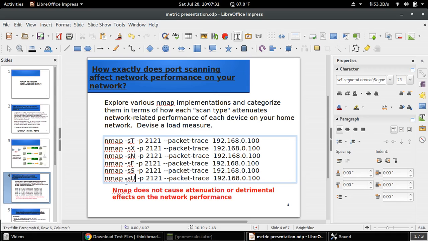That is a very slow scan and puts a lot of data packages in the network. So what I'm trying to say at this point is that Nmap by itself doesn't cause congestion in a device. It doesn't cause a problem. However, what Nmap can do is put a lot of data packages in the network that can in some way consume resources.